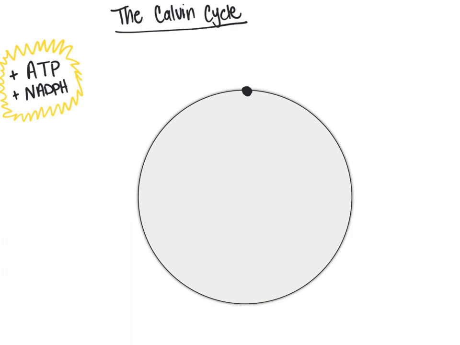So one last ingredient we are going to need for the Calvin cycle is carbon dioxide, which is a small nonpolar gas, which means that it can simply diffuse across the membrane of the chloroplast. These reactions, the Calvin cycle, are taking place in the stroma of the chloroplast. Now, in this reaction, carbon dioxide is going to enter the Calvin cycle, and it's going to be joined with a molecule called RUBP. So RUBP is the end product of the Calvin cycle.